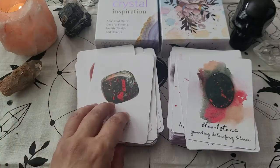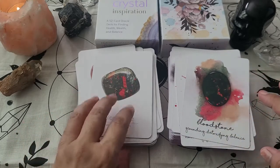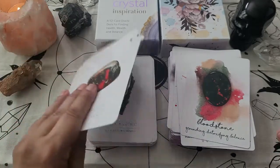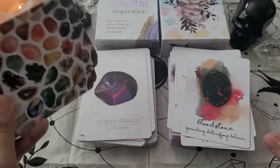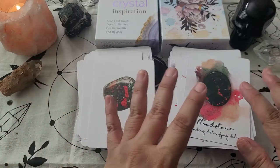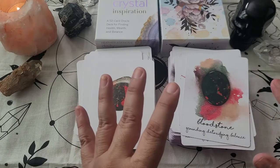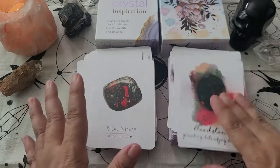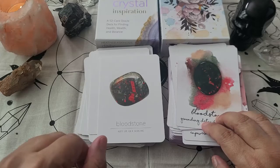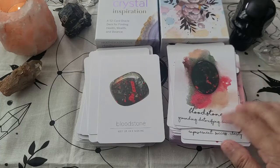As far as crystals are concerned, I feel like this one is a little more balanced. Even though this one has 80, I feel like this one might be more balanced with what you would find out in the marketplace, in case you find yourself thinking, wow, I really like working with that one, where can I find it? But it's a shame that they don't have regular black obsidian. There are just a few in here that I think this deck should have included, or maybe worked with the crystals a little more to make sure there was a balance with the chakras, because it seems to be a main focus of the deck. So maybe get me an expansion pack on the Radiant Crystals Oracle, not just for me, but for everybody, of course.